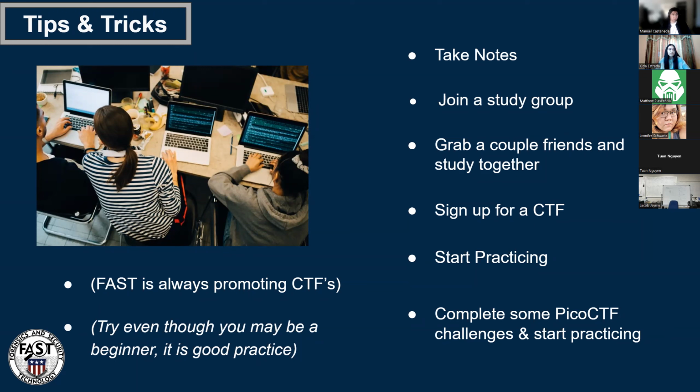So here, I'm just going to be talking about a few tricks and tips that may help you on your Linux journey. If you really want to start competing in CTFs and practicing commands with Linux, my biggest advice would be to go for it. For the beginners, we will be linking and providing some resources to help you get started. I recommend paying attention to the commands and examples that Manny is going to be going over a little bit later and getting a grasp of those basic commands.